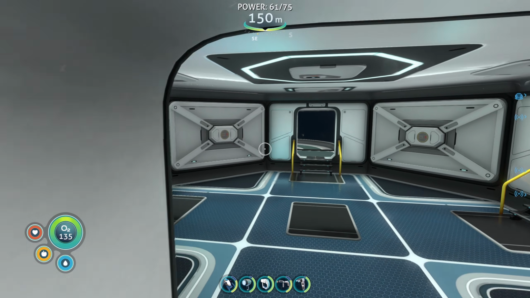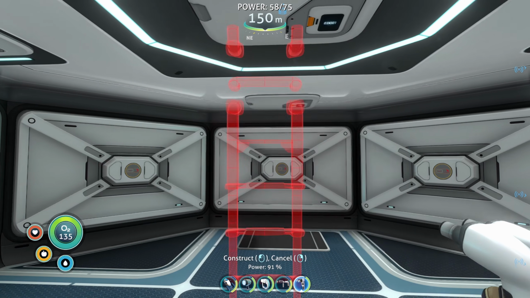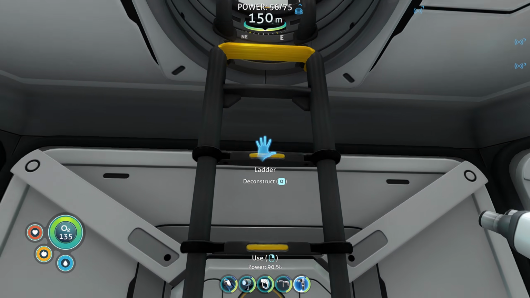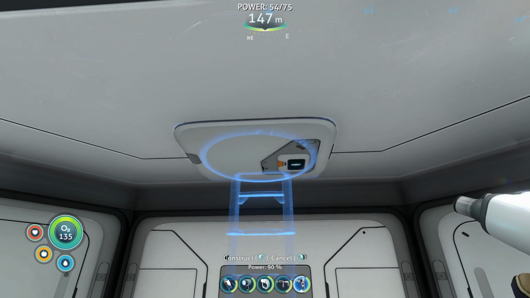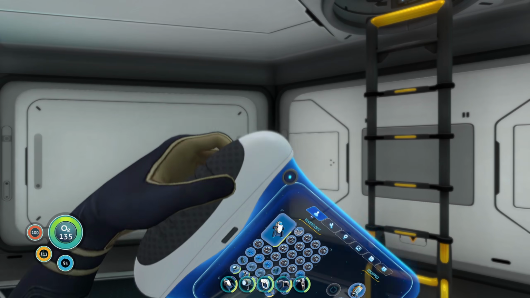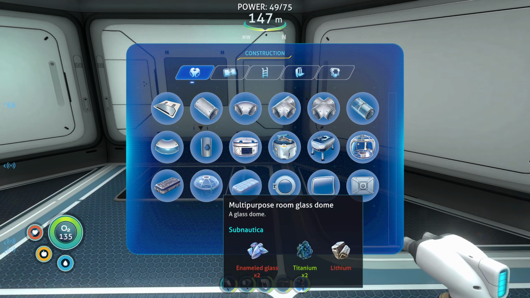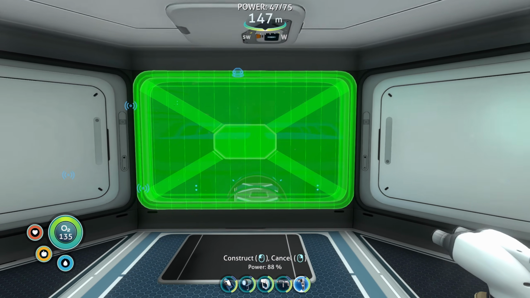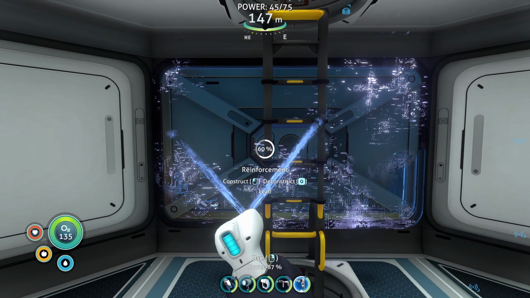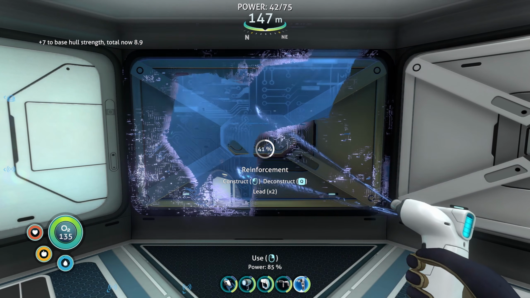And let's see. Yeah, we're in the storage room. I have some resources for the ladders. They're gonna be over here, and let's extend it one floor up. And I think I do have the resources for 4 more reinforcements. Yeah, perfect. This is gonna help us with the hull strength and to build more of the glass corridors.